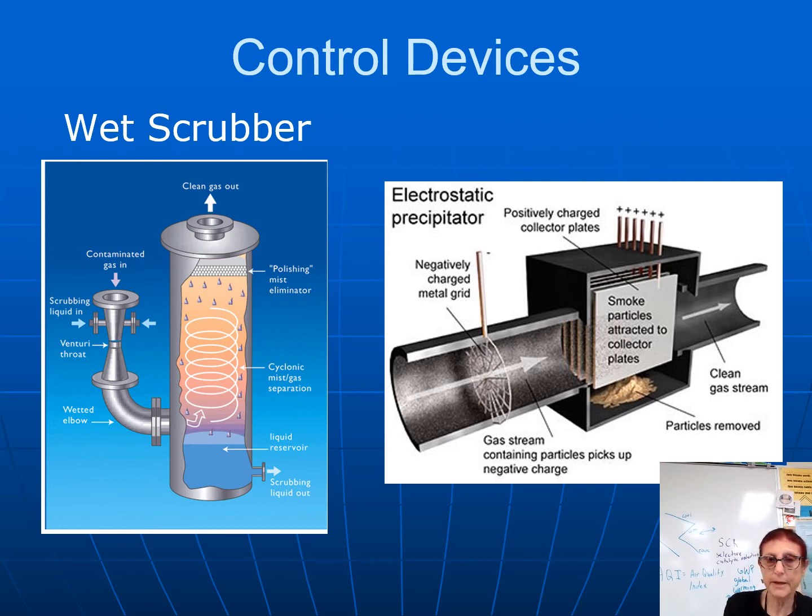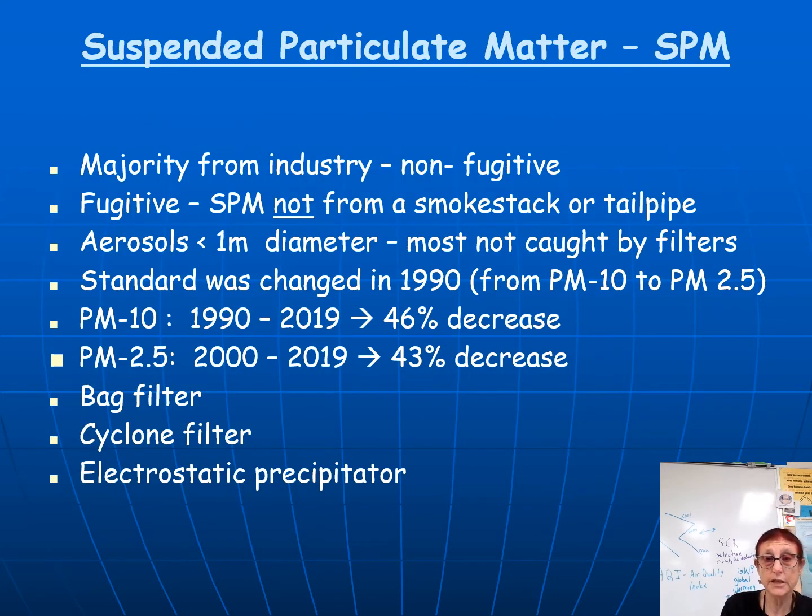If we go to particulate matter next, one of the most effective ways to control emissions of particulate matter is through a device called an electrostatic precipitator. And like its name suggests, it passes particles basically through a negatively charged plate, and then it goes through collector plates that are positively charged. Those particles are attracted to it. When the field is turned off, they drop out, they can be collected, and your plume of smoke leaving your facility is devoid of those particles.